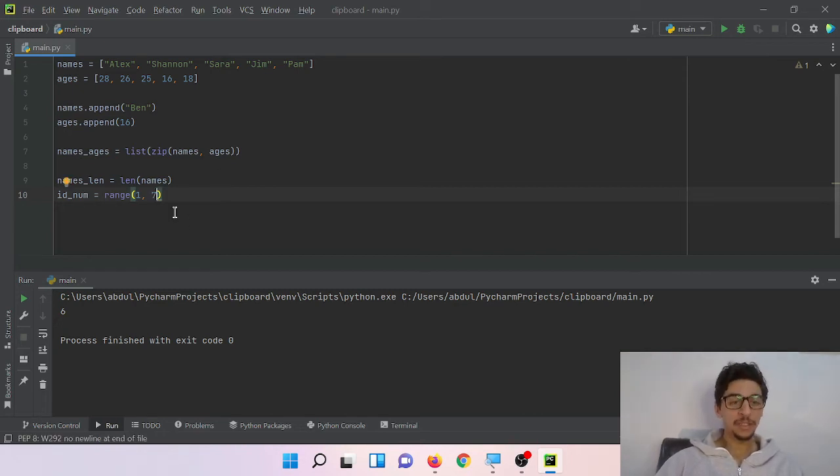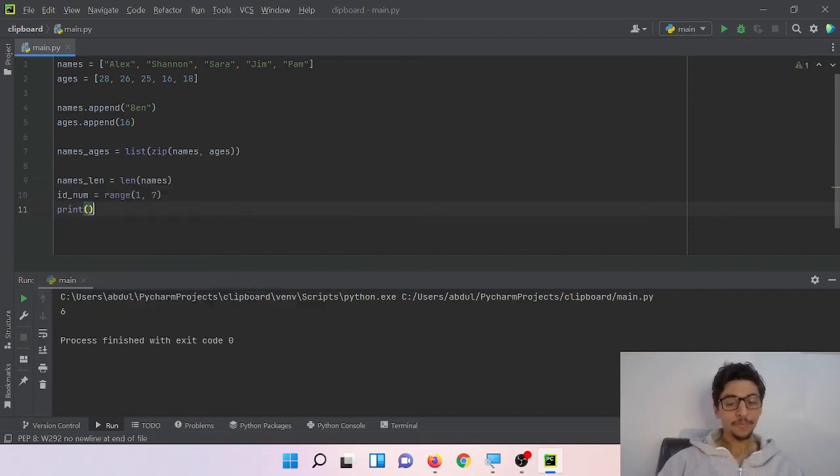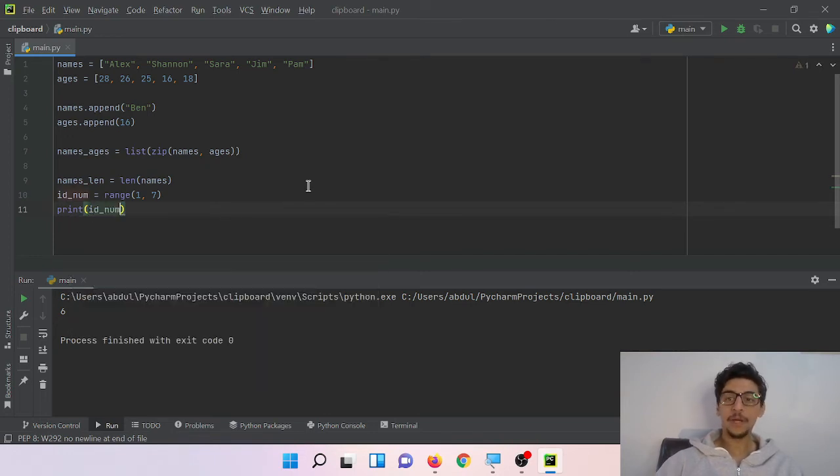The reason we need to put 7 here, not 6, is because in range the last number is not included. So when you say from 1 to 7, actually what will be included is from 1 to 6. 7 will not be included. And if we print out ID num, we will get something like that, range 1 to 7, right?